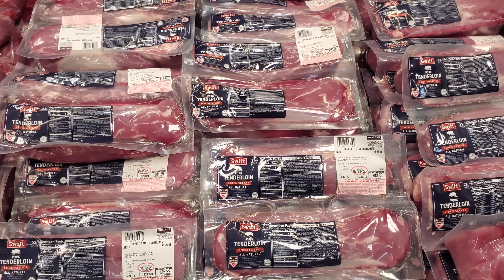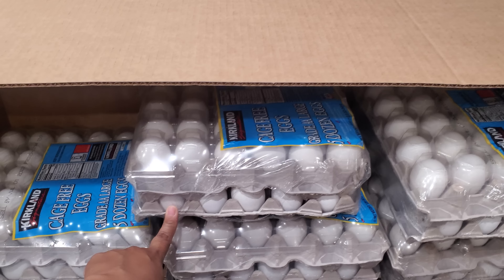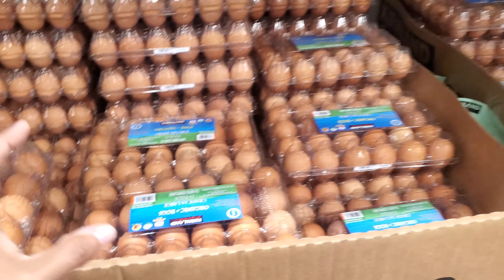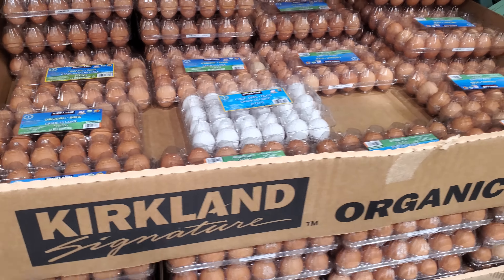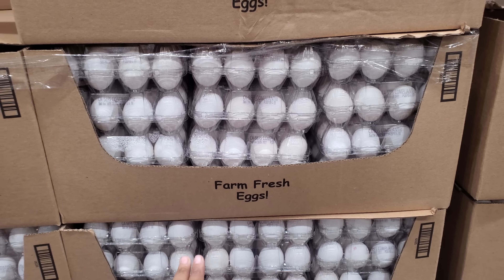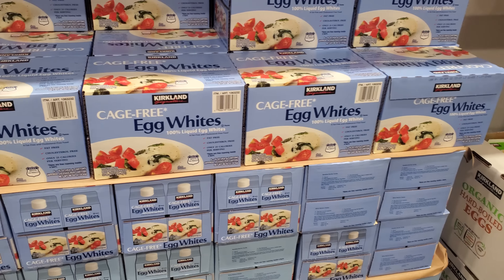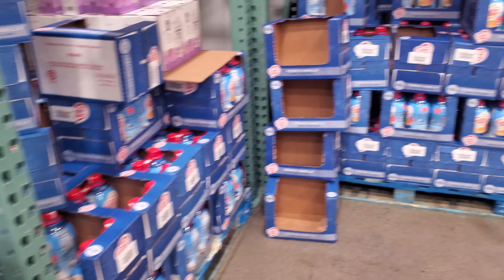So five dozen right here — cage-free, Kirkland, $10.69. You will get five dozen. For 24 eggs, large organic brown eggs are $7, which is a pretty good deal compared to your local grocery store right now. If you have a large family and like to boil your eggs, this is not bad. And for $59 we have two dozen cage-free eggs. If you want egg whites they're going to be $10. If you want the boiled eggs they're going to be $14 and you get 32 — I don't do that, just boil yourself and save a little money.